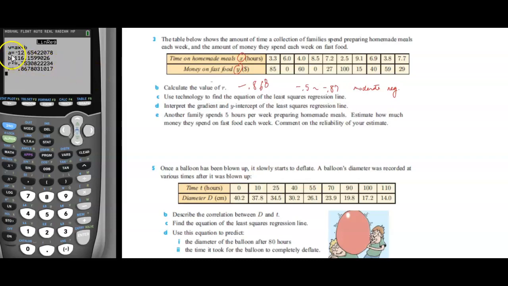That would be the A and the B here. Now we're just going to fill the A and B into this equation, y equals ax plus b. So they're just telling you what to do. You don't need to write down all the digits. This 3 sig figs is fine. So I'm going to write y equals negative 12.7x and then plus 116.